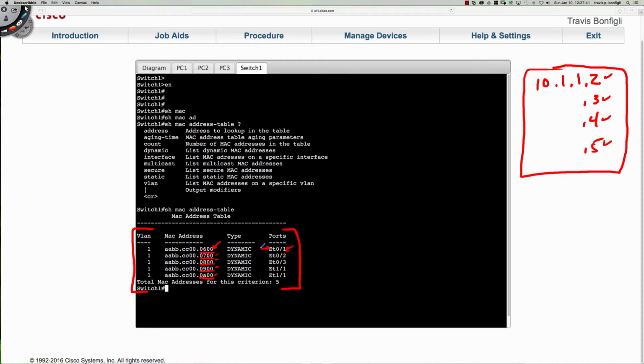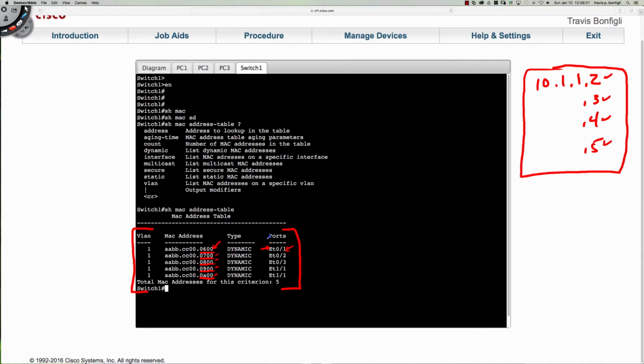Let's translate what this says: the switch received a layer 2 frame in which the source MAC address was AABB.CC00.0600 on port Ethernet 0/1.